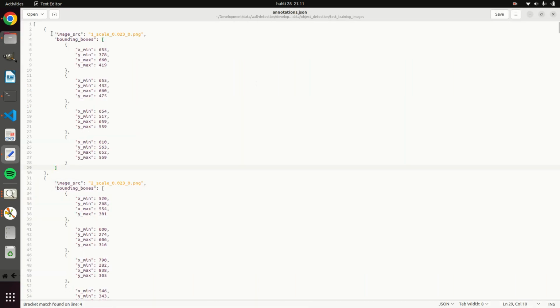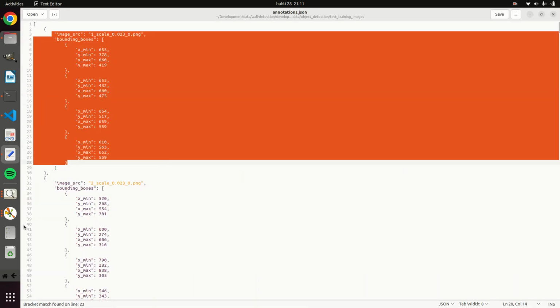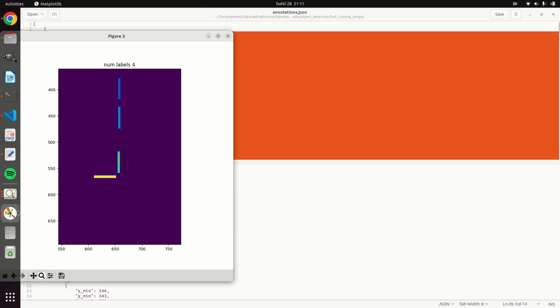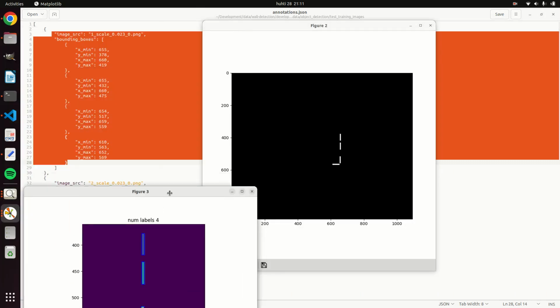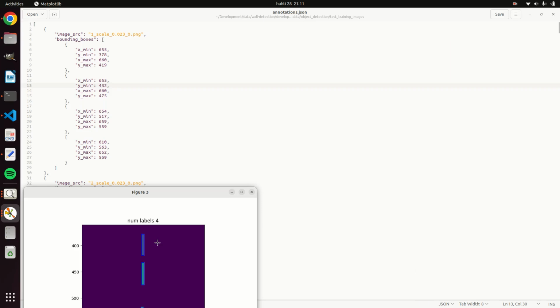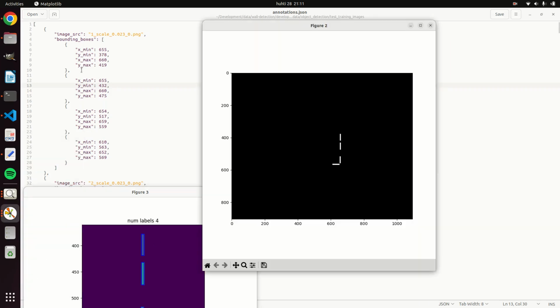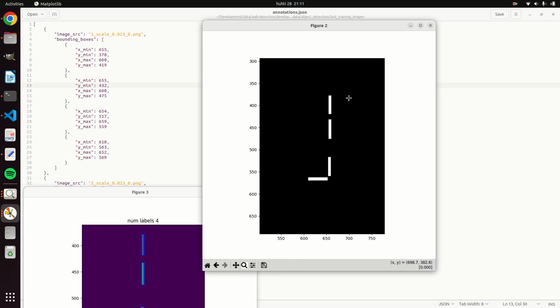For example, for the first image, we can see that we got 4 boxes corresponding to these four door openings, so it seems to be correct.